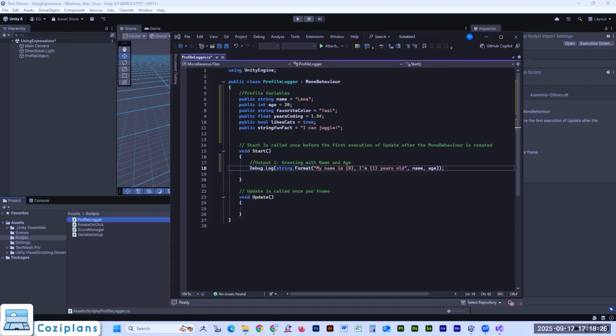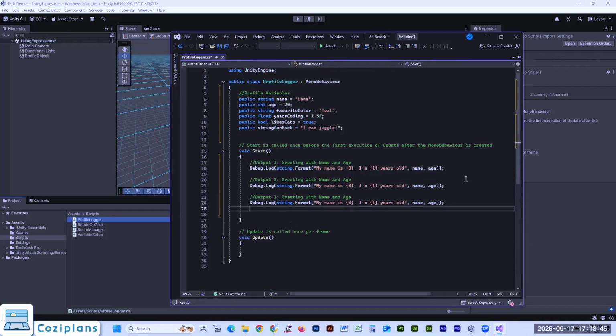So once we kind of got that format, we can copy and paste this a couple times and then just edit it out, saving ourselves some typing. So that's what we'll do right now. Let's go ahead and copy this. We have 5 bits of output that we're going to do. So I'm going to copy it and then edit it. Just make sure you check your spelling when you do this.